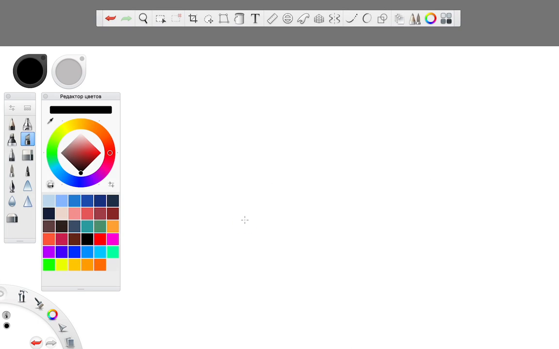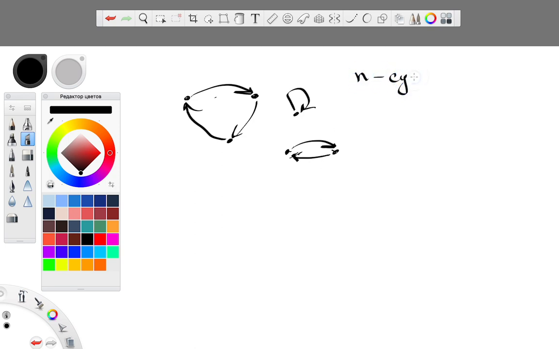Basically, each permutation is a collection of cycles. If for each element we draw an arrow to the element that is written on this position, then we will get some number of cycles, and I state that the minimum number of swaps is n minus the number of cycles. Why is that?